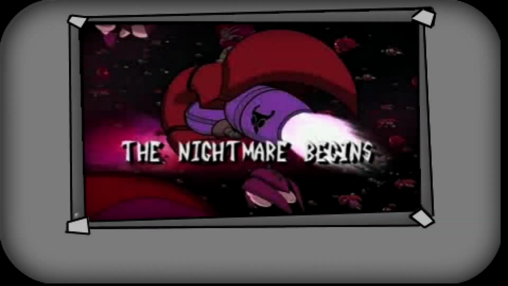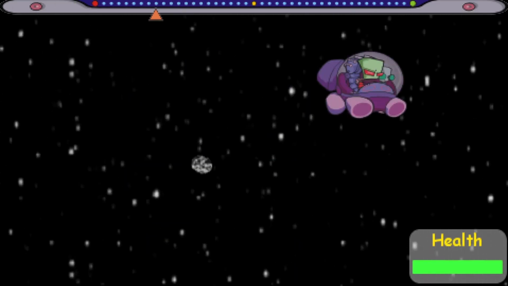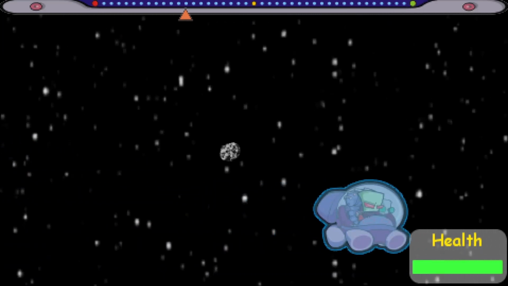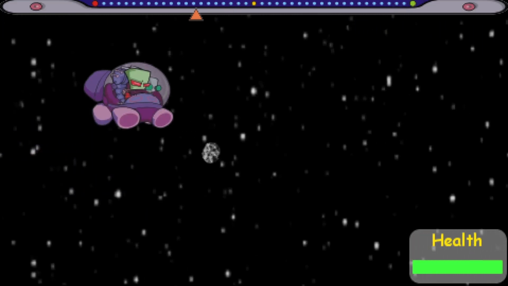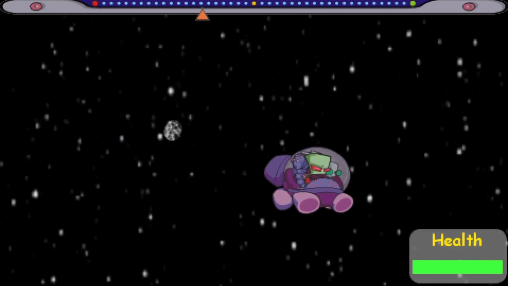In the first, and I guess only level, you control Zim's Voot Cruiser. The goal is to dodge asteroids and collect blue Urkin logos. These logos allow you to raise a shield for a few seconds, and you can only have one at a time. If you already have one, you will just pass through the new one. One thing I love is the movement system. The Voot feels great to fly around, and the speed animation is a great touch.